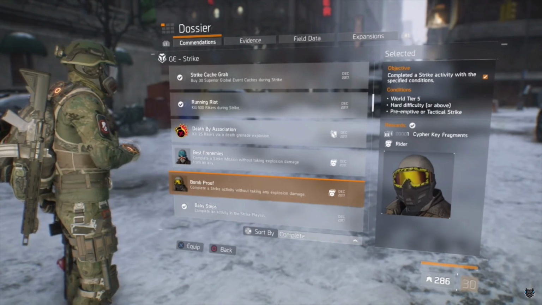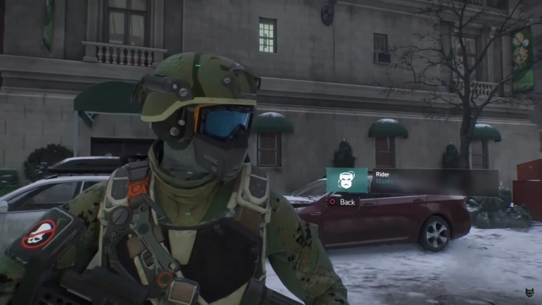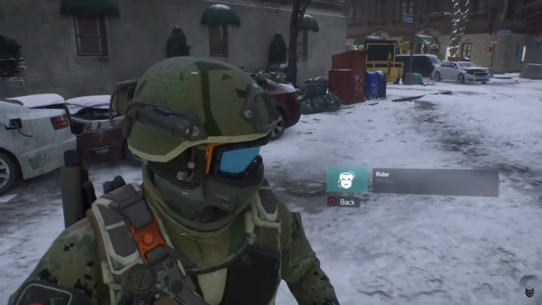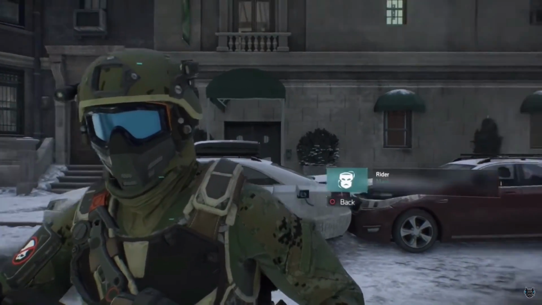So before I talk to you a little bit about how easy it is to get this mask, let's take a look at it. So this mask to me looks like a paintball mask like all the other masks on this global event, but it kind of also looks like a snowboard mask. So if you put this with the right snow outfit, you kind of look like you're a snowboarder, you look like you're going skiing. So it's kind of cool to use.